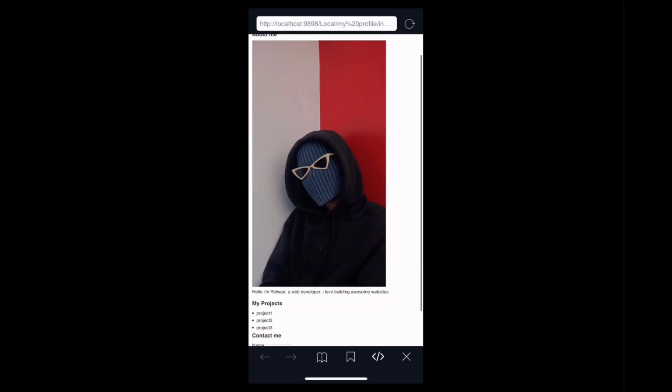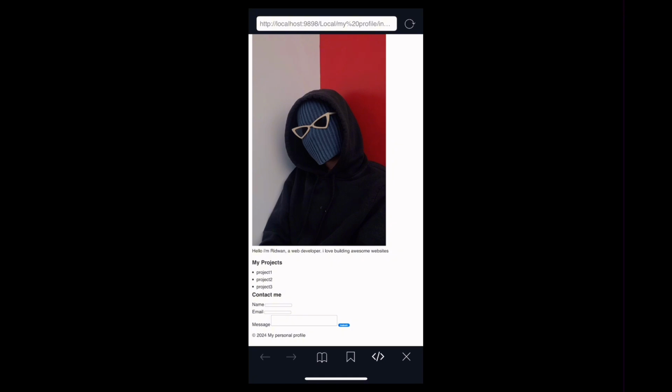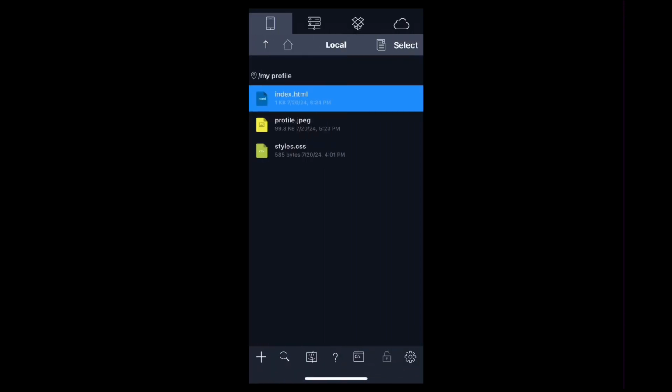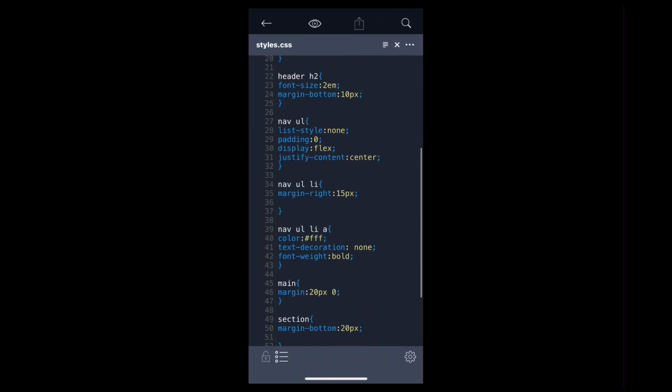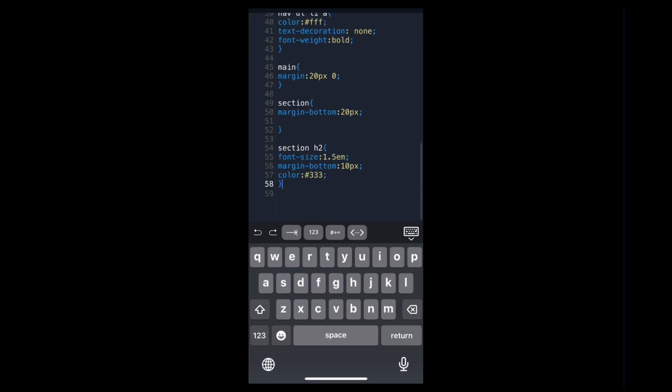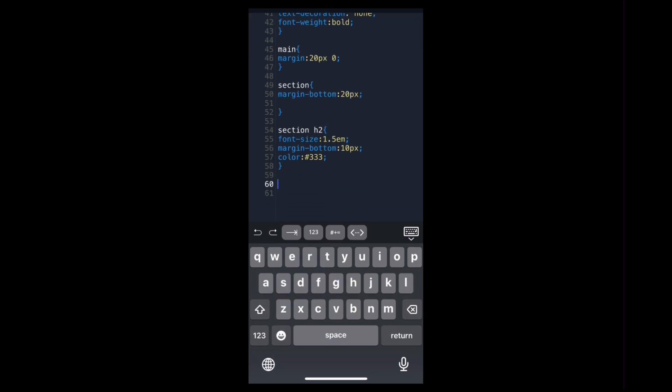The image is too big and too long. We don't want it to be this big and long. So what we are going to do now is to go back to our CSS and style it. Styling it, what we are going to do is this. We say max-width. Max-width is going to be what? Sorry. Image.